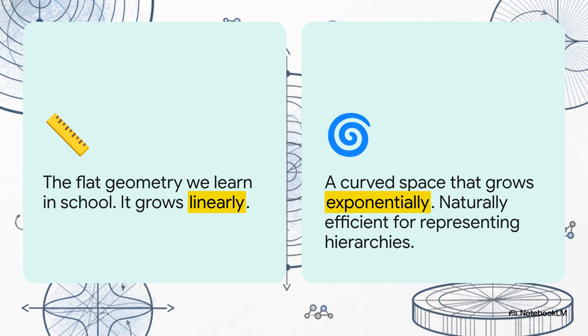On one hand, you have Euclidean space, the flat, predictable world of grids and straight lines we all learned about. But on the other hand, you have hyperbolic space, and this stuff is wild. It's a weird curved geometry where space itself just kind of explodes outwards exponentially as you move away from the center. And here's the key. That exponential growth makes it unbelievably good at representing things with a hierarchy. Think of a family tree. On a flat piece of paper, it gets crowded really fast. But in hyperbolic space, there's always more room the further out you go. It's perfect for anything that branches out, like a tree, or, as it turns out, like human language.